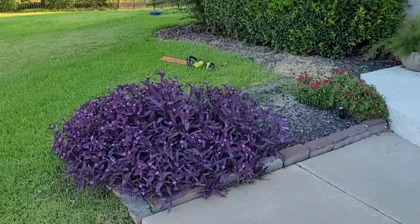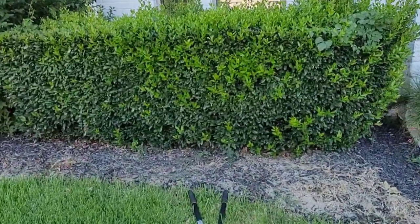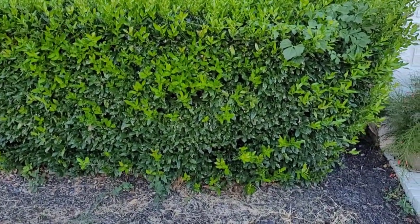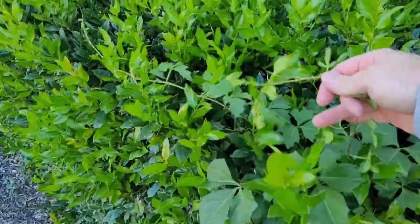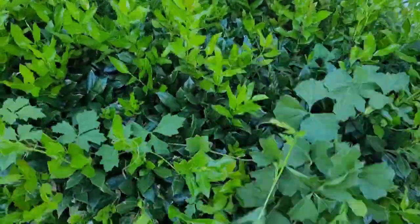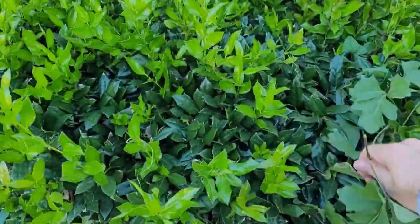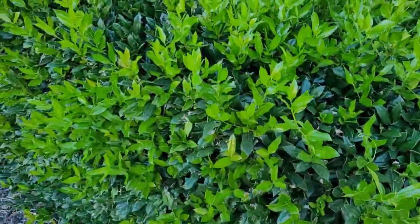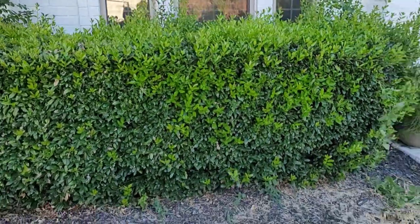Over here, same thing with the bushes. You can see that other bush was nice and square. This one is just kind of going crazy all over the place. All this ivy takes root and wreaks havoc. I like it. It's not poison ivy, it's not stickery ivy, it's just the nice kind, but it will take over everything if we let it. So I'm gonna take the ivy out of there, trim that guy up.